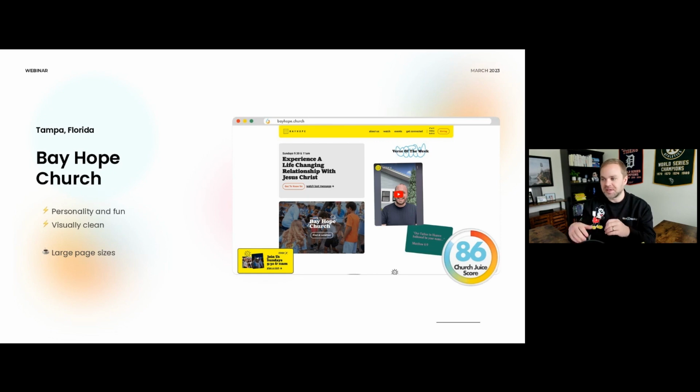As you look at the website, you would call this a card-based layout, or it really uses a grid layout very well, and it's clean and easy to follow, and it's just easy for a new person to dive in and want to learn more about the church too.